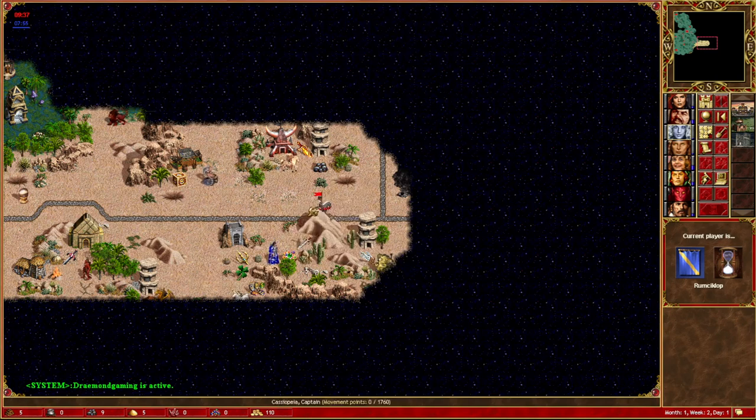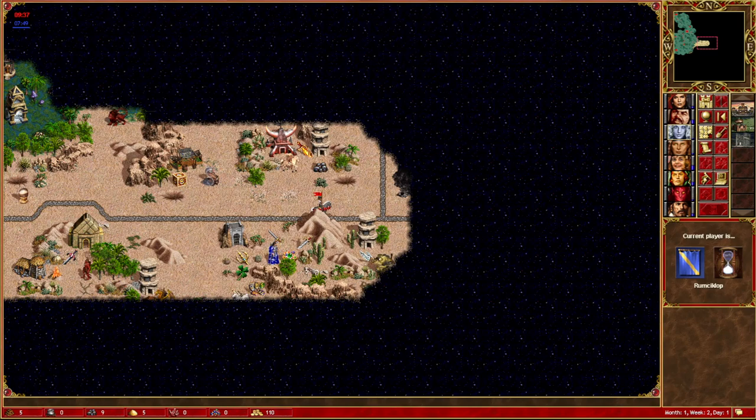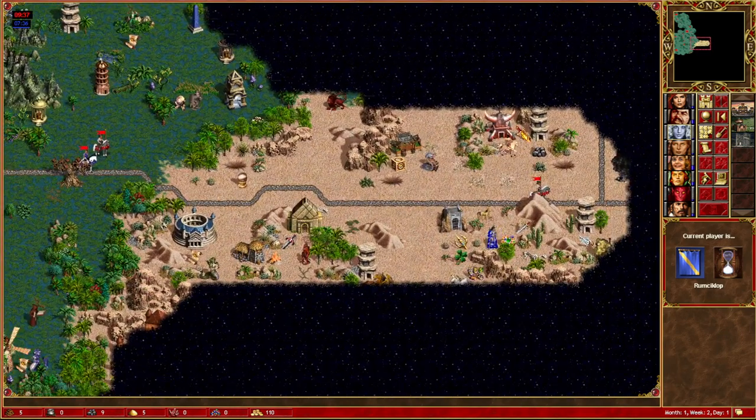It's like, can we beat the enchanters? 50 to 99, because that weapon would be huge. Plus 4 to everything. Maybe we... Well, knowing that town is right here.